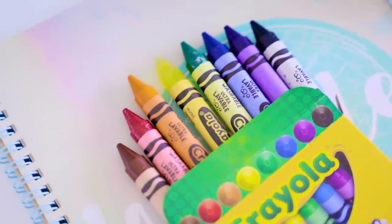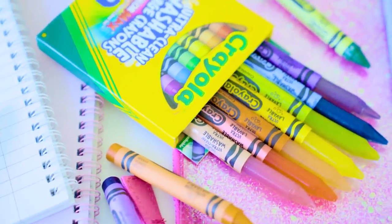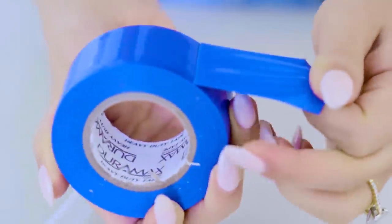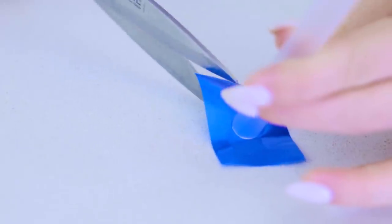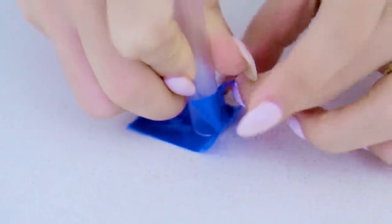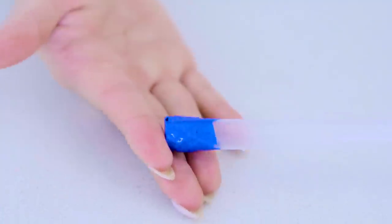Now it's time to make some edible crayons. They're super pretty and yummy and you'd want to eat the whole pack. You'll need some gelatin, jelly flavors that match your crayon colors, some thick straws, and some duct tape. Grab a straw and close one end with duct tape — place the flat end down on a section of tape and make little cuts towards the center with scissors so you can really get the tape around the circle. Make this super tight, and do it twice because even after the first layer it's still going to leak a little bit. This will be our mold for our crayons, so make as many as you want.